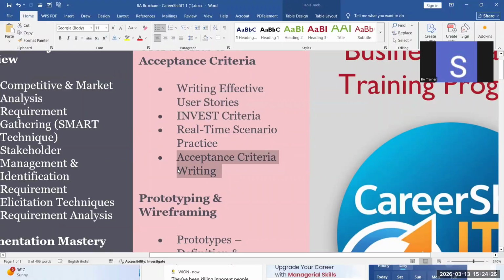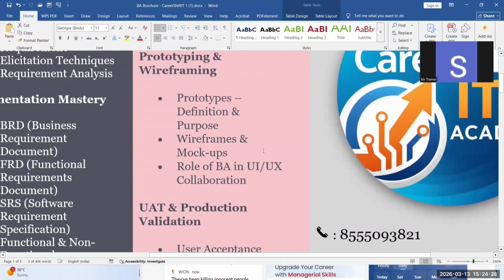train you. And also, like I told you, we will cover the role of a business analyst in UI UX designer collaboration. As a business analyst, your basic role is to bridge the collaboration between the IT team and the stakeholders. So you also communicate and coordinate with the UI UX designer for designs. As a BA, how exactly does your contribution, the requirements you gather from the stakeholder, help convert it into the design, and how do you need to collaborate? We will be training you on that as well.